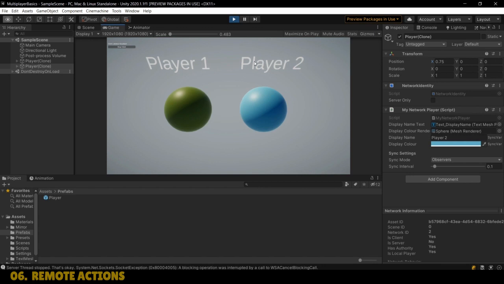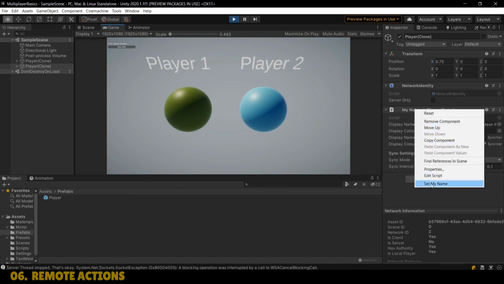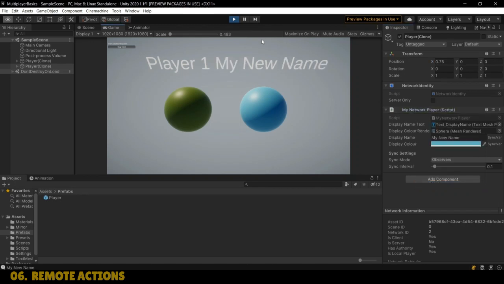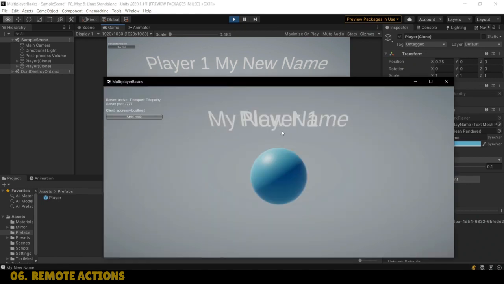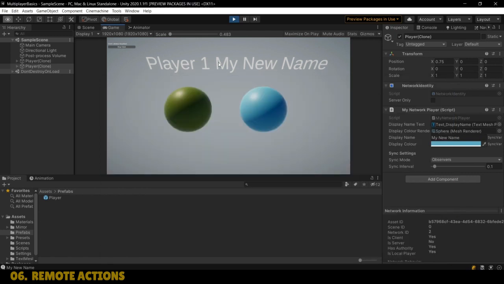And I can now, in the inspector, right click on the client and say, I want to set my name, which will set it to be my new name. And then by setting it, it actually has told the server that it wanted to set that name. So the server's updated too. It's overlapping, but you get the point. And then because it changed it, it then synced back and the UI updated. So that's what we're covering in this lecture.